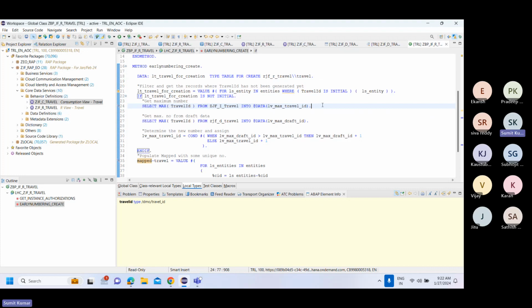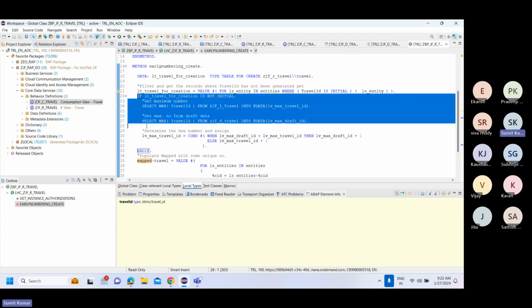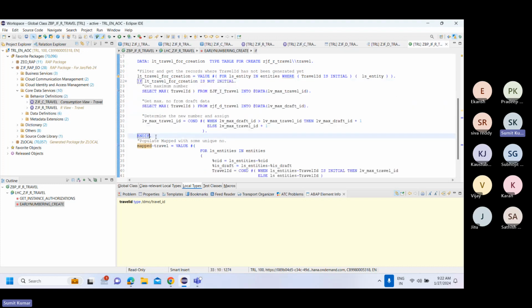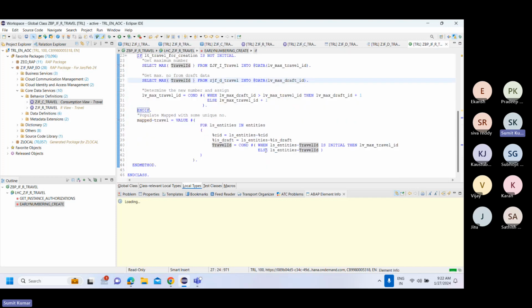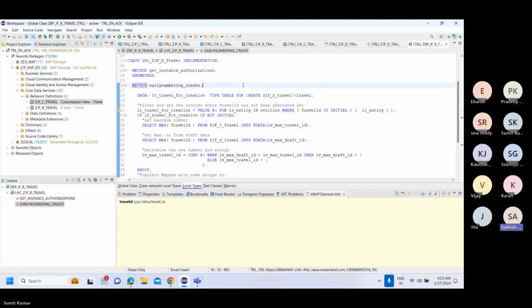So if your business requirement is to ensure the continuity of the data, then before you even save, you would like an opportunity to relook at the decision you made of assigning a number. If you try to reassign a new number over here, then that number will be considered. Ideally no one does that in the case of early numbering, but RAP has that capability. If you would like to revisit and assign a new number, you can do that. Getting my point? Yeah, basically you are altering the key value, is it right? Exactly, yeah.